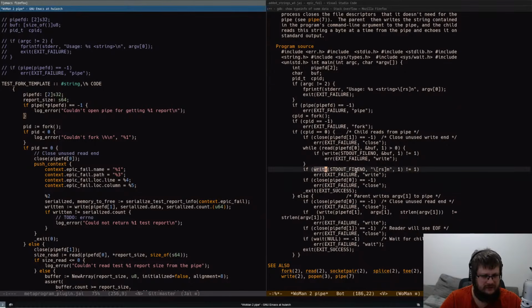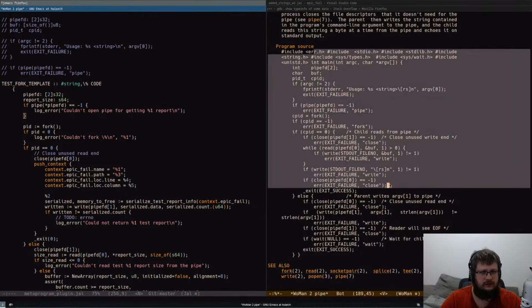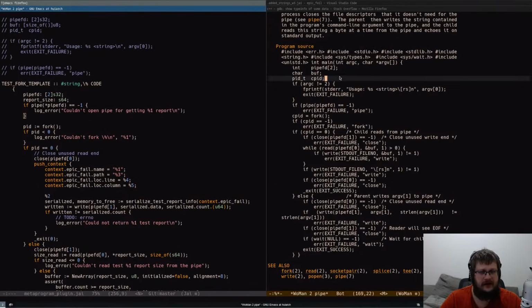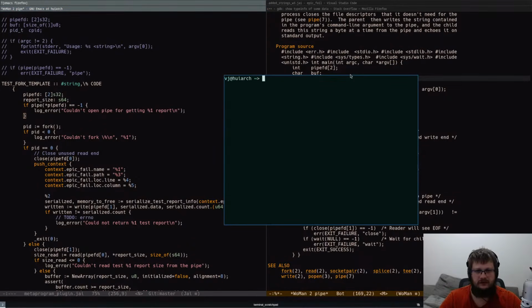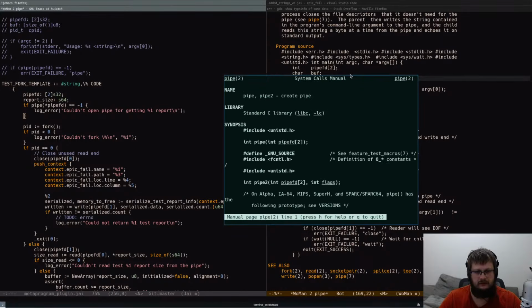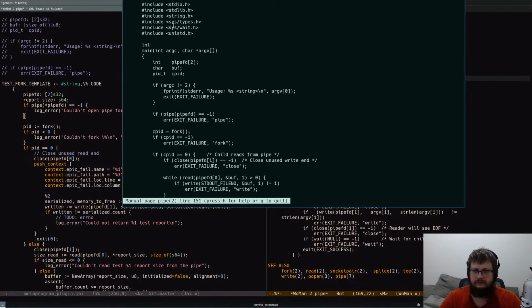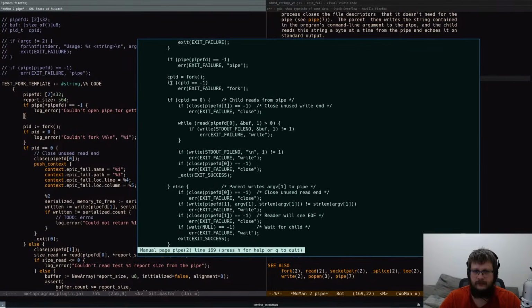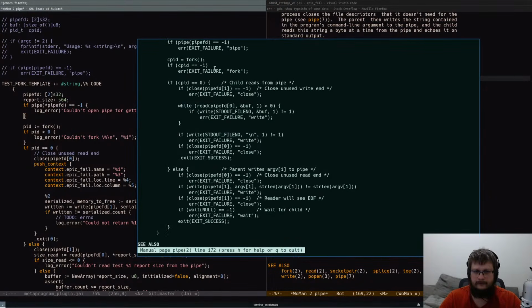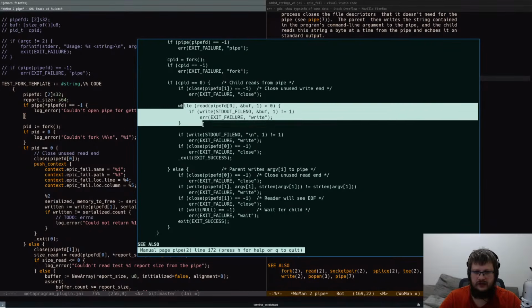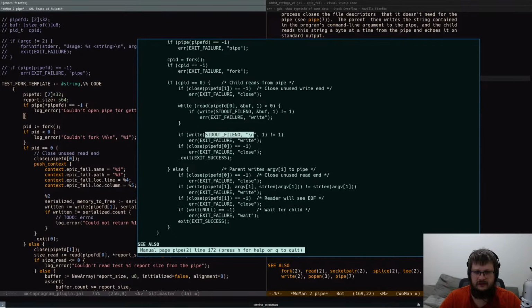If write stdout file no. What the fuck is this? The formatting is fucking broken. Let me open it here. So child does this.